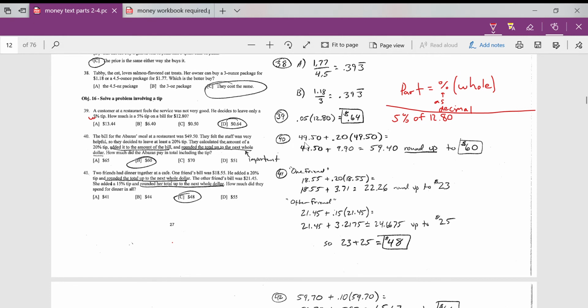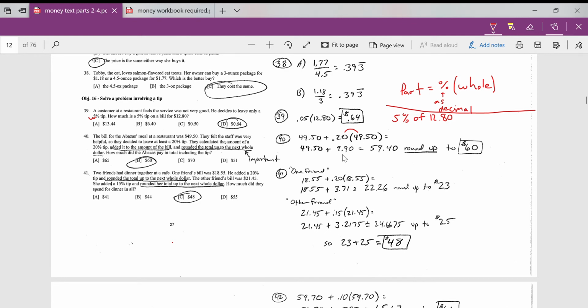So take our process here. We have the bill, $49.50. We're going to add to that 20% of the bill. So it's just like what we did in number 39 is the second half here. We change 20% to 0.2 or 0.20. We have to multiply that times the bill to get what the tip is. So now, especially when you're using your phone calculator, you have to do the order of operations here. So you have to do this multiplication first. We're going to take 0.20 times 49.50 is 9.90.